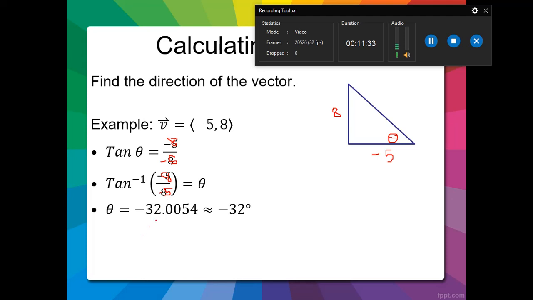When I type this into the calculator, we do get a negative angle measure. You might have to hit the equivalent button. This is actually -57.99. So if I rounded it off, this would be -58 degrees. And you can obtain a negative angle measure. That just tells me I'm in quadrant 2, and you'll explore that more in Algebra 2.